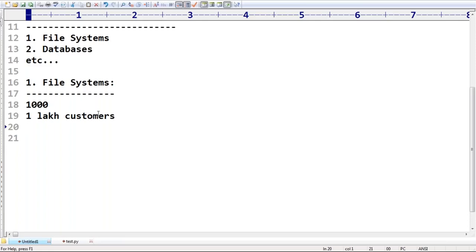Because if you store 1 lakh records in Excel and just try to open that Excel, wow, it's going to take too much time. Just opening, and then reading the data is very horrible. Processing that data is too much. Suppose 1 lakh students' information is there. Assume within a state the 10th class or plus 2 results came, and all the student results I stored inside Excel. Then I want to get the topmost marks. How can you process? I want to get how many people got more than 90%. How can you process that?